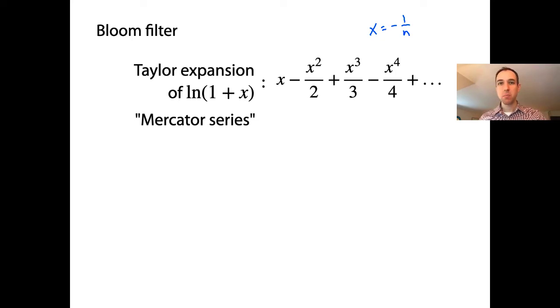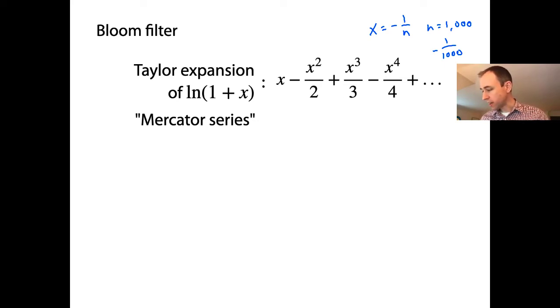And what's n? n is the number of bits in the Bloom filter. The Bloom filter might have many, many bits. n could be quite large, right? We could have a Bloom filter that's a kilobyte or a megabyte or a gigabyte. But let's just stick with a kilobyte. Say about 1,000 bytes, 8 bits per byte, so that's about 8,000 bits. Let's just say, for simplicity, that n is 1,000. So we have 1,000 bits in our Bloom filter. Then of course x is minus 1 over 1,000, and we can plug that into the x's in this expression. What we're trying to get at is how many terms of this do I really need?